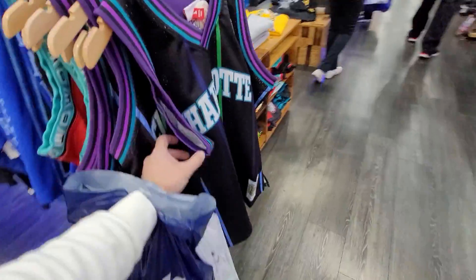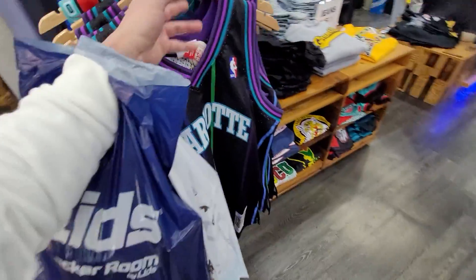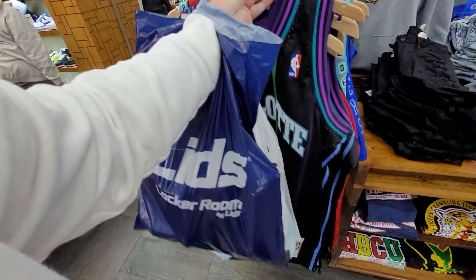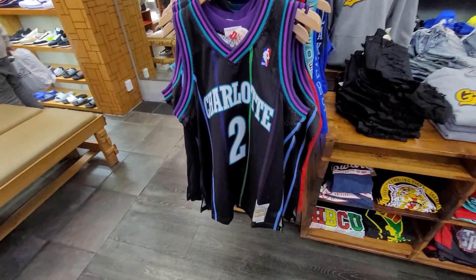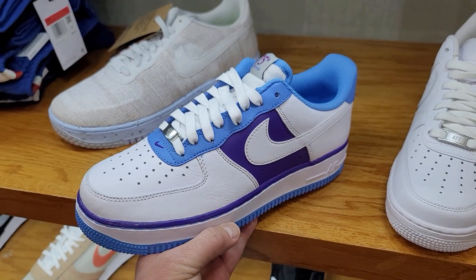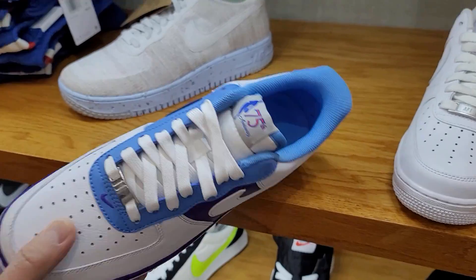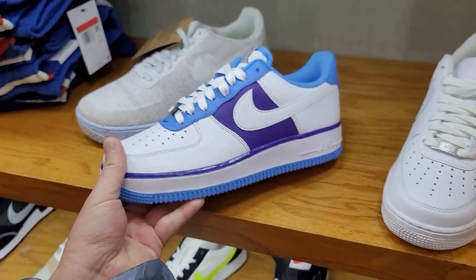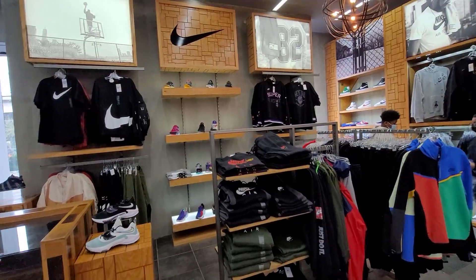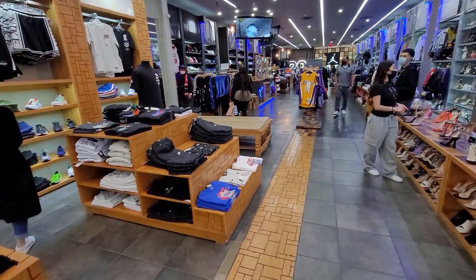A little steep for me. They got Lonzo Morning jerseys? Oh, this is Johnson — Larry Johnson jersey, LJ. That's pretty dope. I think those are $130. Still got the Lakers Air Force Ones here — definitely a surprise. Even got the Lakers logo on the back. 75th anniversary stuff, but not much. I think we're going to wrap it up — really nothing too much at this spot.